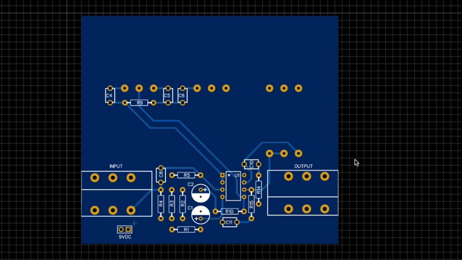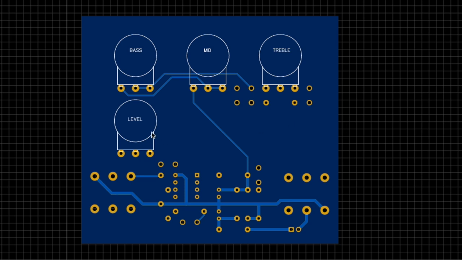As for the actual look of the board, this is what we're going to have on the one side, well, it'll be the underside, but effectively the top side. I'm not going to worry about ground planes just yet. As I said, this is a prototype. So we don't see much on this side. And on the other side, we have all the controls. Now, this is the side that's going to be facing you. So the pots are on this side of the board. And as you can see, you've got your bass, your mid, and your treble. And there's your level. Whether it should be there or there, well, debatable. But that's what it's going to be for now.